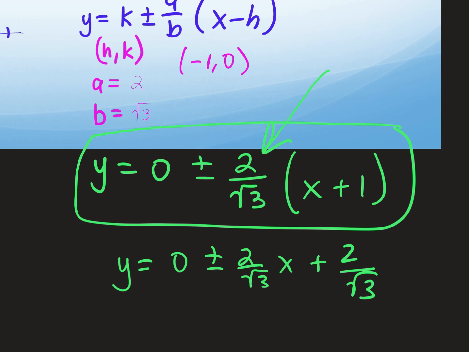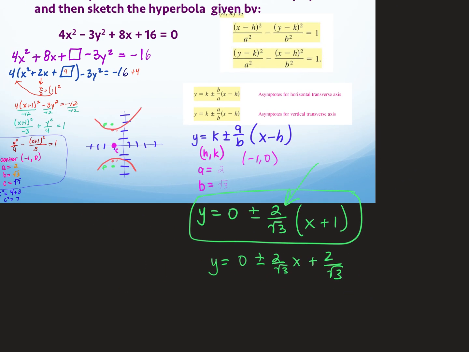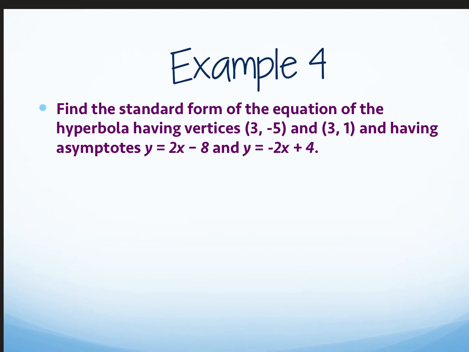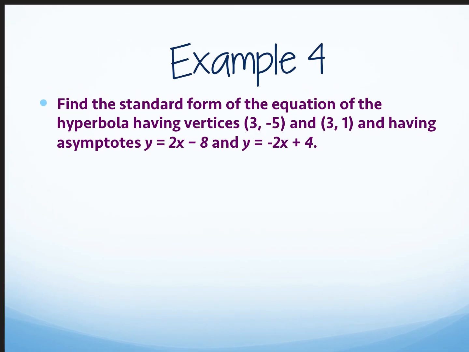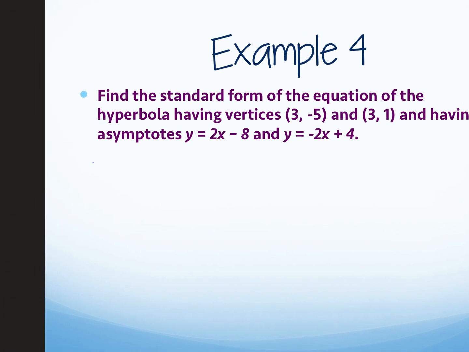Does that make sense? All right, so I'm going to do another example. Let's move along to this one. It says, find the standard form of the equation of a hyperbola. They told me it's a hyperbola, so I'm going to use x minus h squared over a squared minus y minus k squared over b squared equals 1, or y will be first. I don't know that right now. How could I go about starting to figure that out? What can I do? Draw it. Let's draw what they gave us to see what we're looking at.